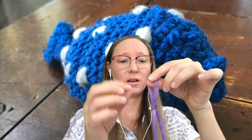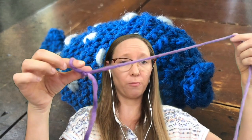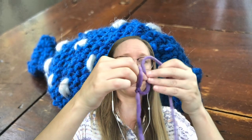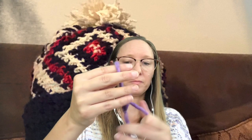And I'm going to show you again how to chain. So you can do this left-handed or right-handed. It doesn't matter. You just put your thumb and your finger, index finger, your pointer finger through. And then you grab where the ball of yarn is, not this loose end. This yarn. And you just grab and pull through. And then you keep that loop on your finger. You don't want it too loose or too tight. And you just grab and pull through.